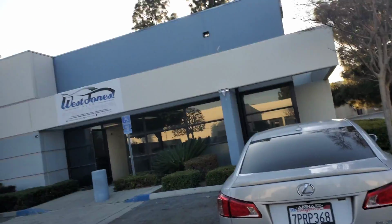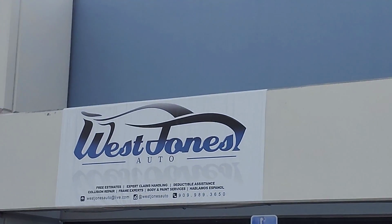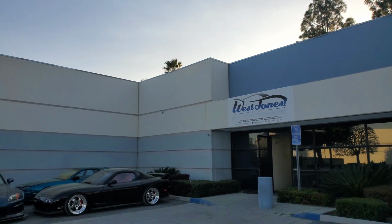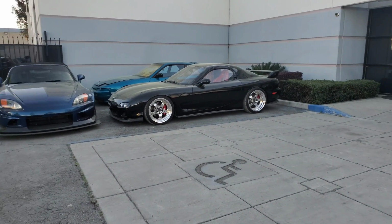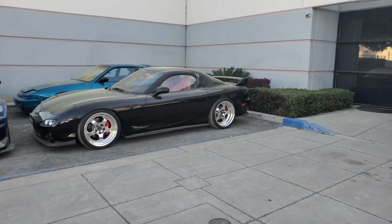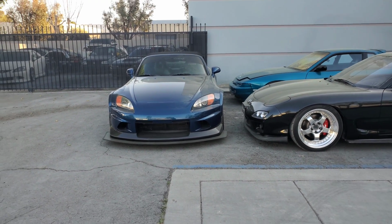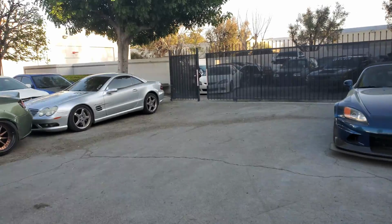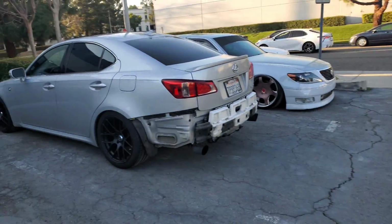Shout out to West Jones Auto, hooking it up. Honestly, they have some really badass cars out here in the front. It's an FD. I love this car. She's amazing. Somebody's S2K, badass. They have a bunch of badass cars in the back. Ooh, and then we got my bull.